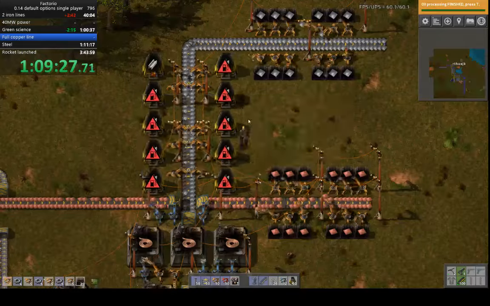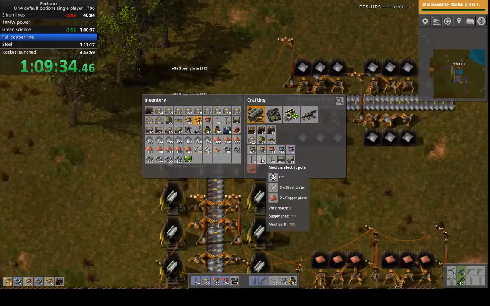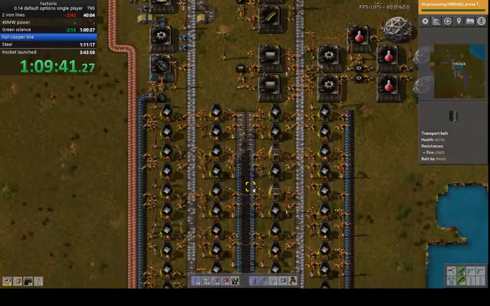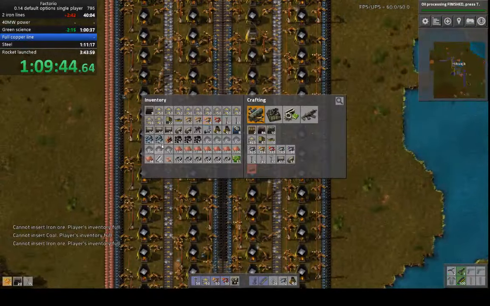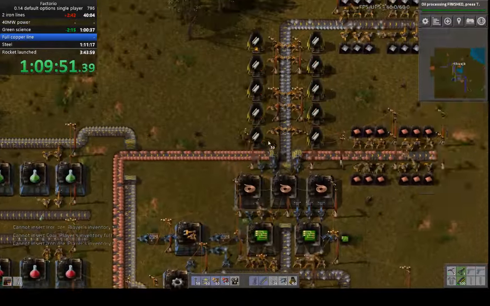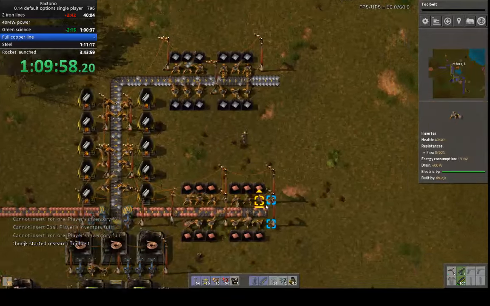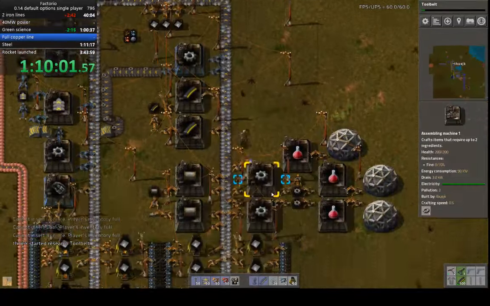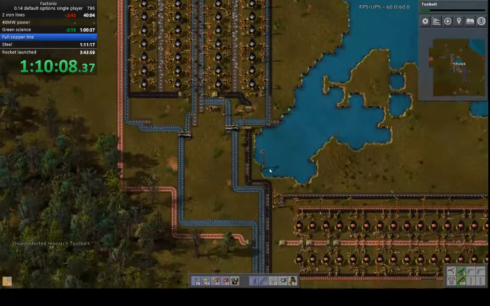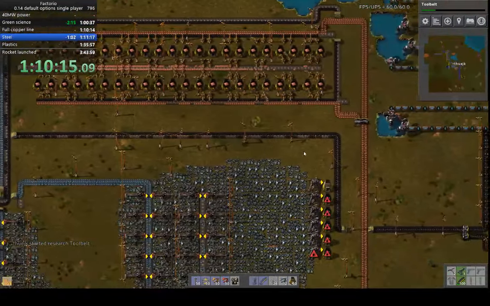So, can you give me some coal, please? Oil processing tool belt. Okay, it's buffered. Okay, go, go, go. I'm already late. Full cover belt. That I've got to split. I could split it there. It's not bad. Okay, steel.